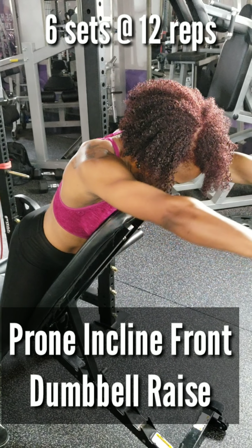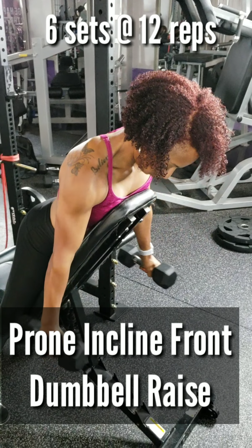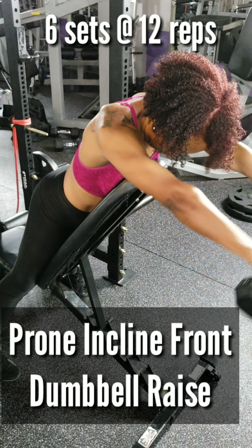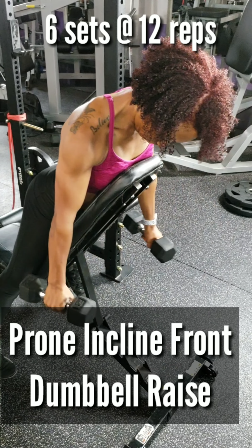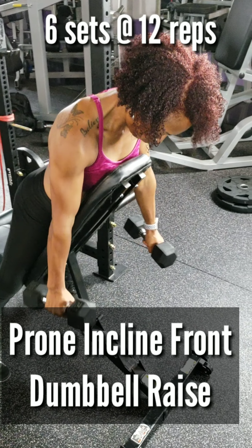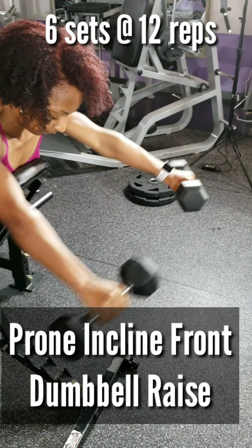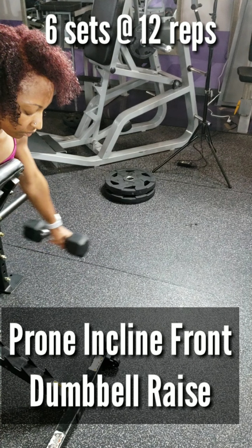The prone incline front dumbbell raise. Now with this exercise, you're gonna lean against an incline bench, which is at about a 45 degree angle. And from there, you're gonna make sure you brace yourself so your body does not rock back when performing the front raise with the dumbbells. You're gonna raise in a twisting motion where the dumbbells come up in front of you.